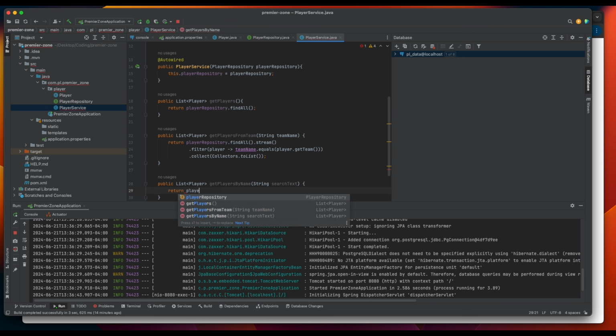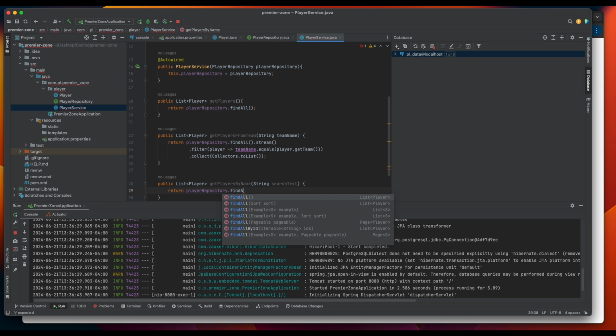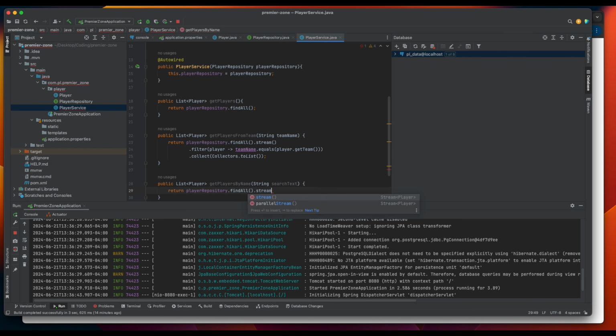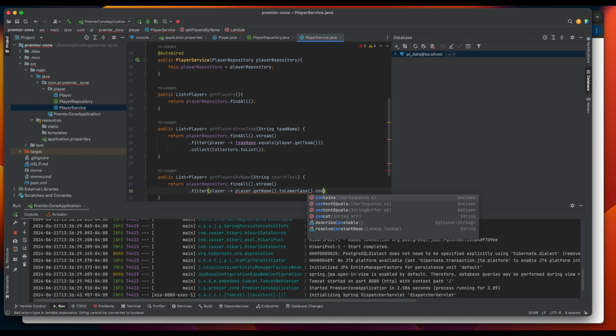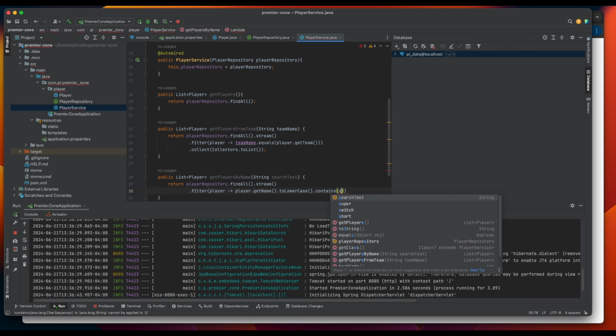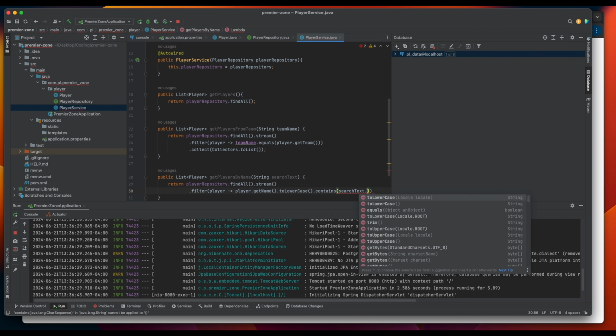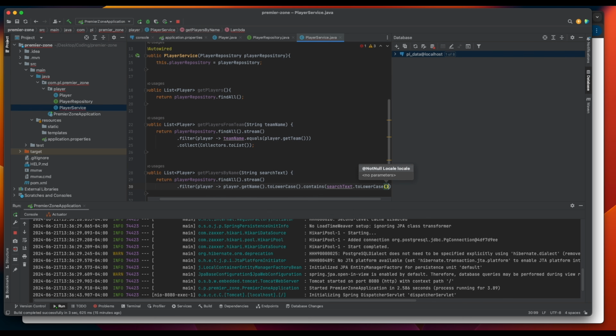Return playerRepository.findAll().stream().filter(player -> player.getName().toLowerCase(), just in case there's some uppercase mismatching, .contains(searchText.toLowerCase()).